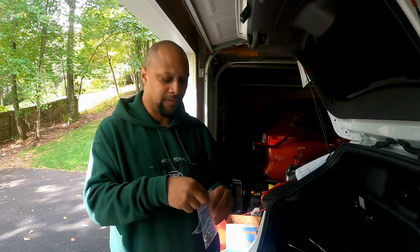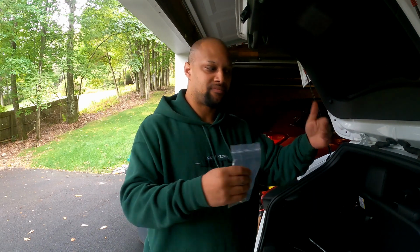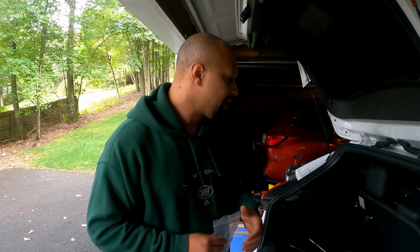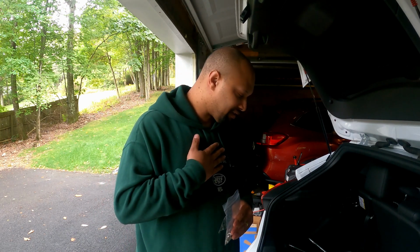The other option is they tell you what size nut and washer you can buy after you drill a hole. That hole would be a 1/4 inch drill bit, using the same method that I'm about to show you. You would drill through the side hole of the wall, and then you would have to make sure your car is elevated, with your rear wheels off. Probably another person would be helpful with that nut and washer, and then you would mount it on. But we're going to go with the easiest way, which is using the insert slash rivet gun, and we're going to try and knock this out in about 15-20 minutes. My time, 10 minutes your time.